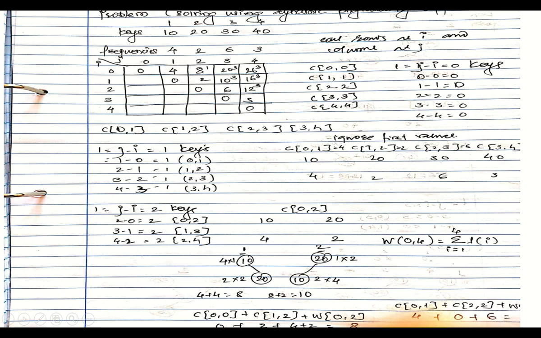So all weights that are present for key 0 are definitely 0. So all the diagonal values are 0. Now we'll try to see how diagonal values can be 0. If I am considering this, you can see that the cost of 0 comma 0 can be calculated as L is equal to j minus i is equal to 0. What is 0? 0 is nothing but the key of mine.